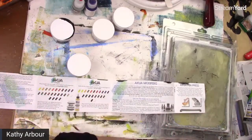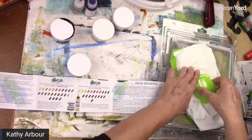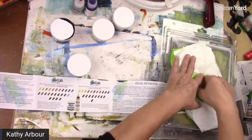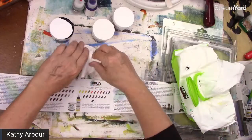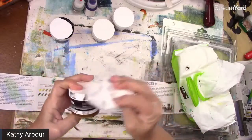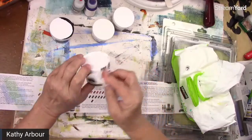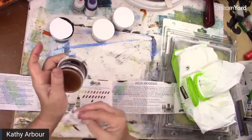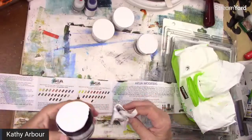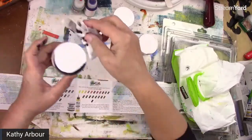Baby wipes. We get a baby wipe. They also have the medium to mix it. And this can be washed up with soap and water. So see, this is just a baby wipe and it cleans right off. I'll just have to get into the crevices later. So get most of that off. But yeah, that was not on tight enough.